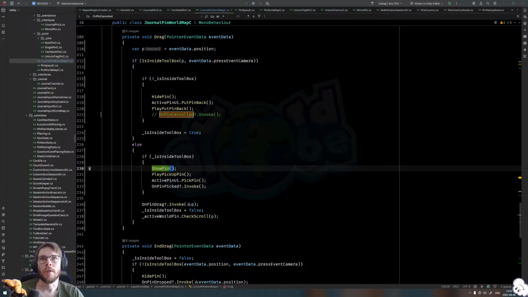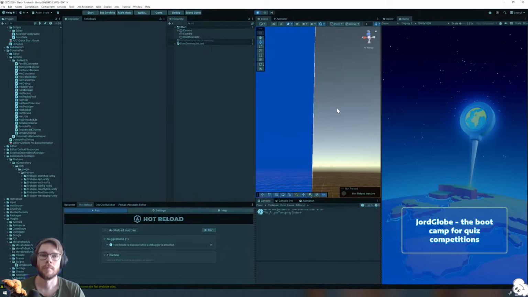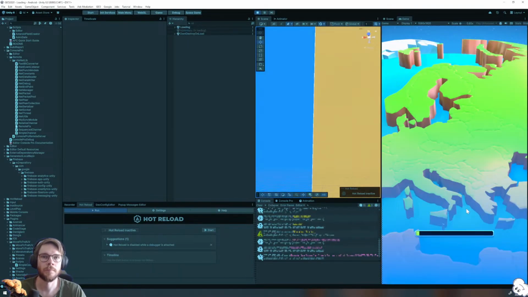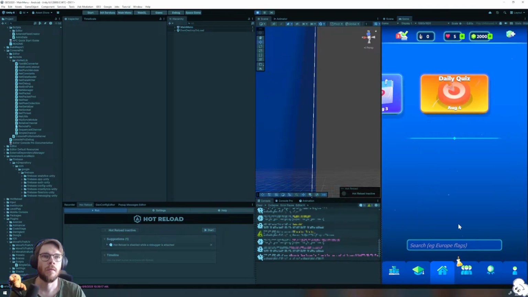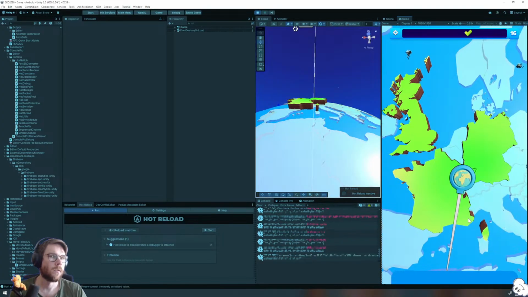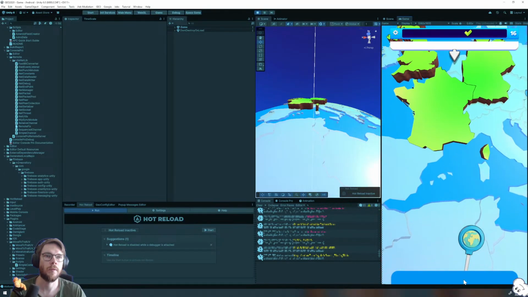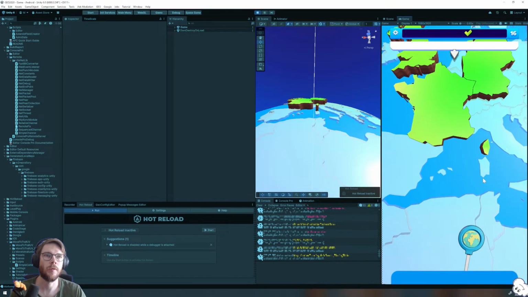And then we're gonna get rid of the first issue, and that is when you have the pin, put it in the toolbox and move it around, then the camera should hopefully not move around. Grab it, we pull it in here. Yeah, now you can't move around, which is good.